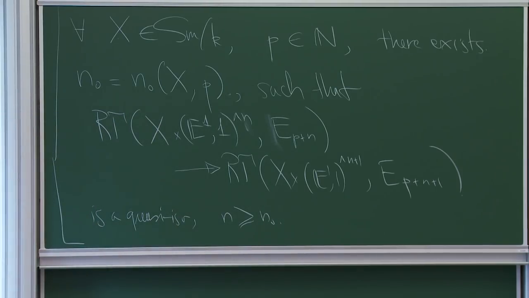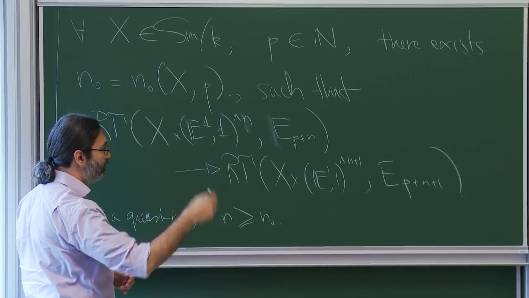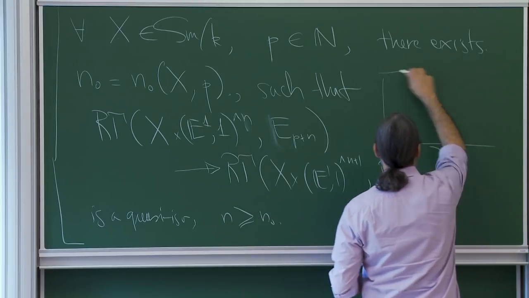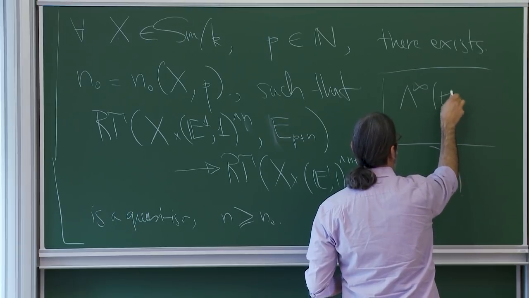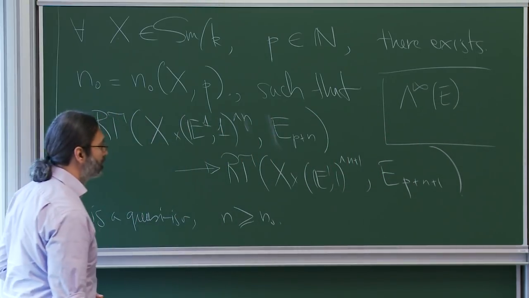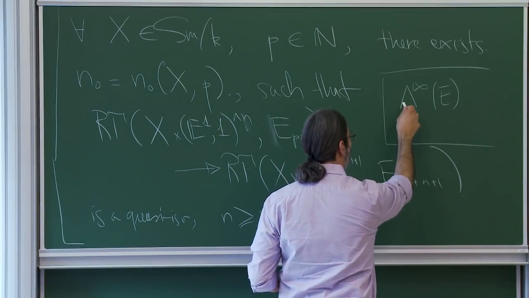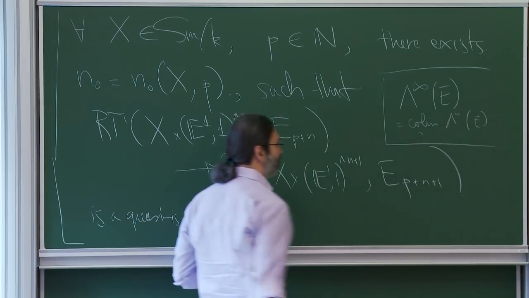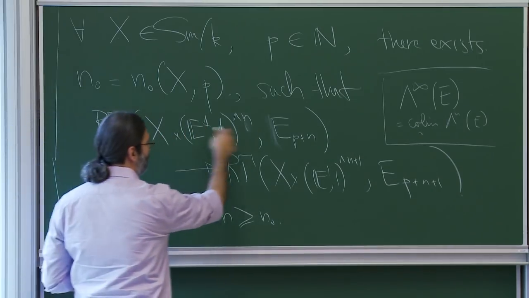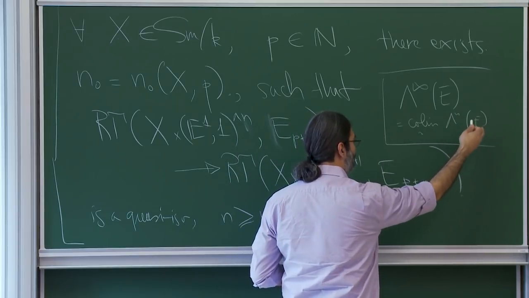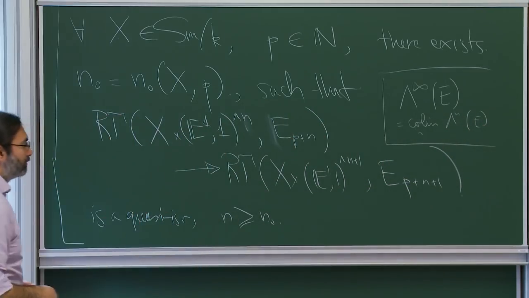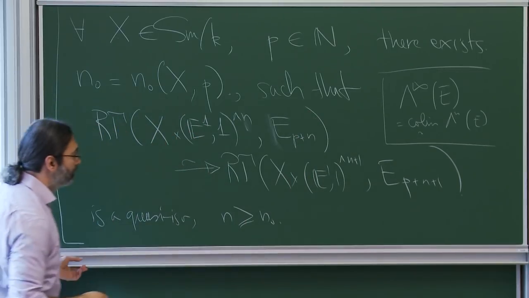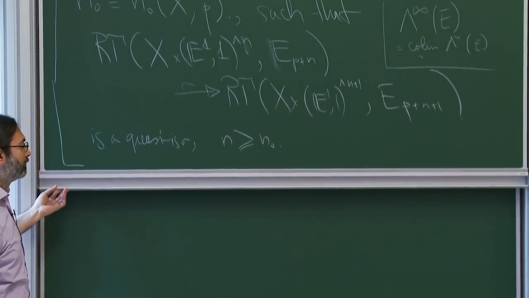So the idea is that these are the maps that you see when you apply the stabilization procedure to a spectrum. Remember, there is this Λ infinity of a spectrum, which will be the omega spectrum associated to E. If you evaluate this colimit, the colimit of Λ n, at level p at x, you end up with these maps here. What I'm saying is that this colimit evaluated at x at level p somehow stabilizes. It's not really a true colimit; the maps become quasi-isomorphisms for n big enough. Okay, I hope the meaning of this definition is clear.